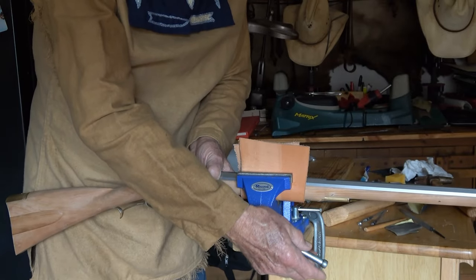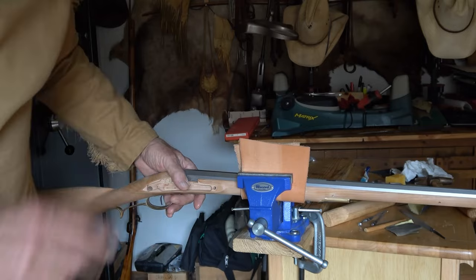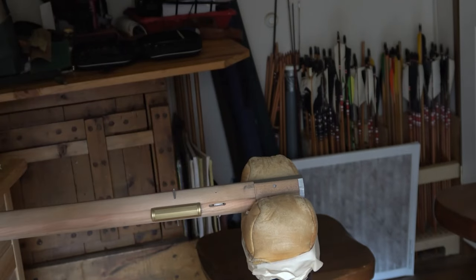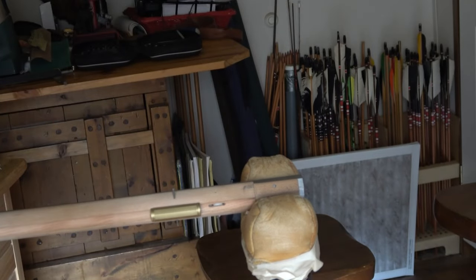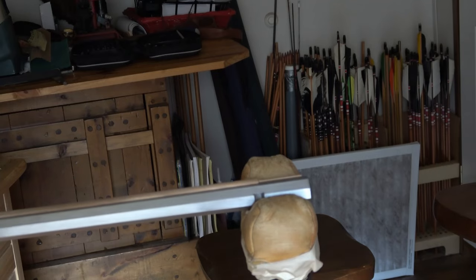Now I need to drive the three pins out. So anyway, I've got those driven back. Now I'm going to turn them over.